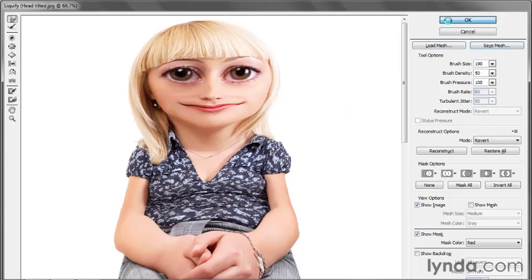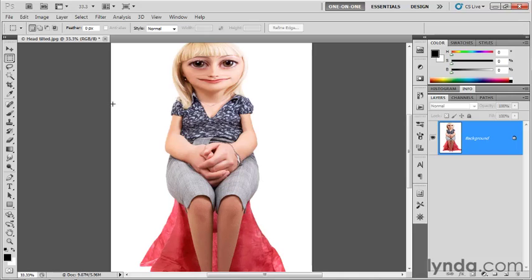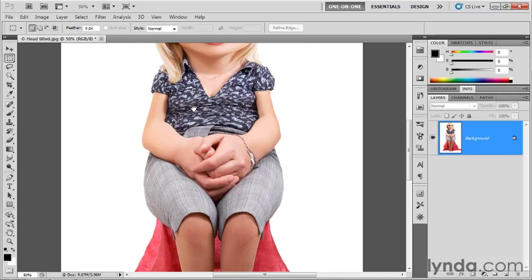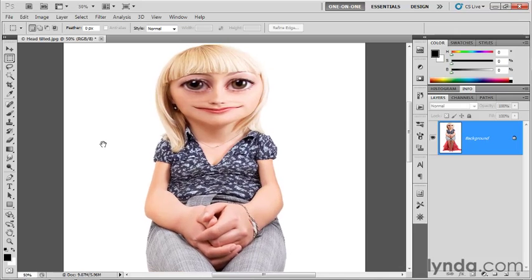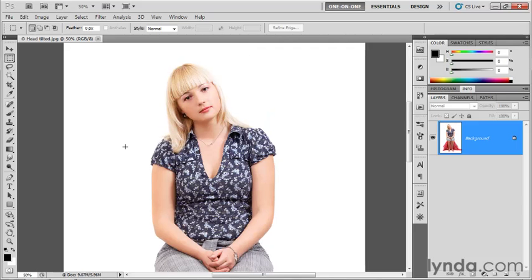Once you click the OK button and apply your modifications to the image like so, and then you start inspecting the image and trying to decide, gosh, was this a good edit or was this a bad edit? In my case, of course, I'd go, what was I thinking? Why in the world did I want her to look like this? This is tragic. Then I would press Control-Z or Command-Z on the Mac.